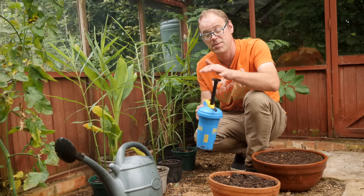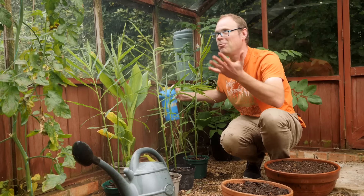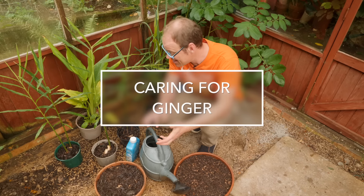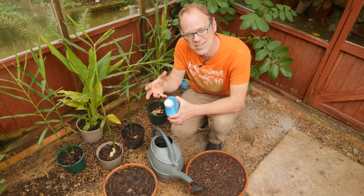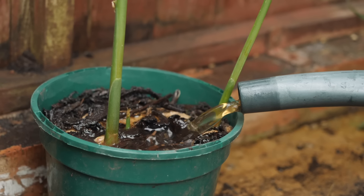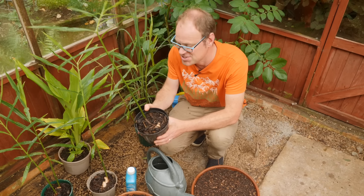As it starts to cool off you won't need to water nearly as often. It's quite hard to overwater with this lovely barky mixture. Another way to up the humidity is, in hot weather, just give them a bit of a spray — that'll keep them really happy. It's almost tropical! Gingers are relatively hungry plants, so the compost will really help, but eventually they will need a little bit of extra feed. You can mix in a slow-release organic fertilizer, or just apply a liquid seaweed feed during the growing season from time to time. Once they reach the edge of their pots, pot them on into a wider pot because they keep spreading out — and that will increase your harvest.